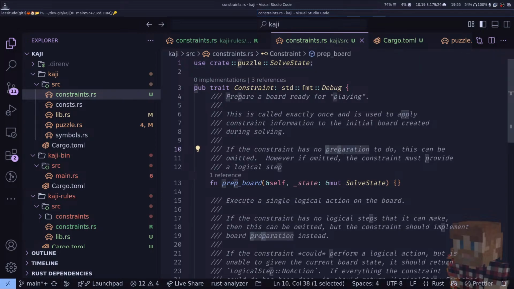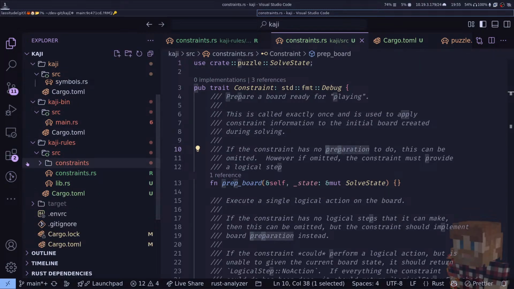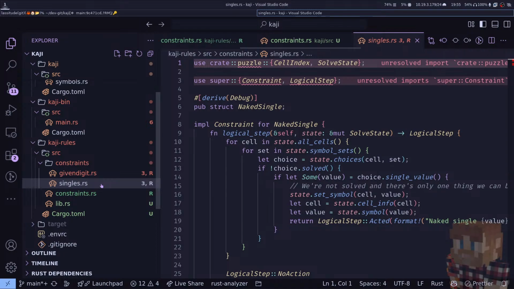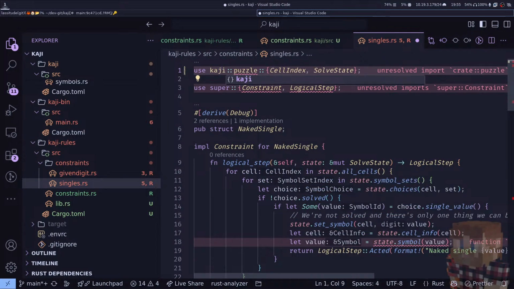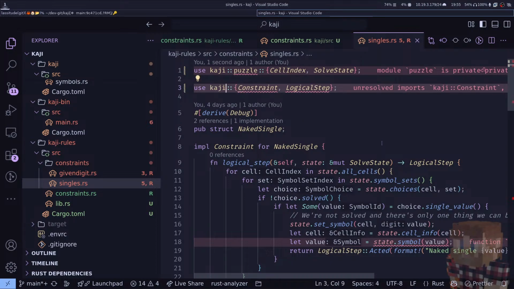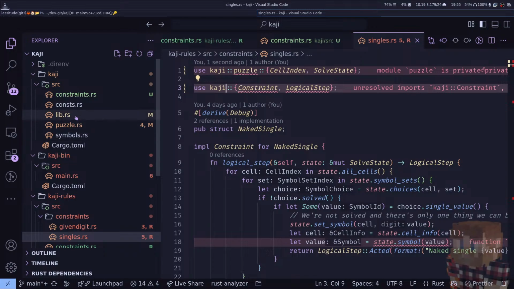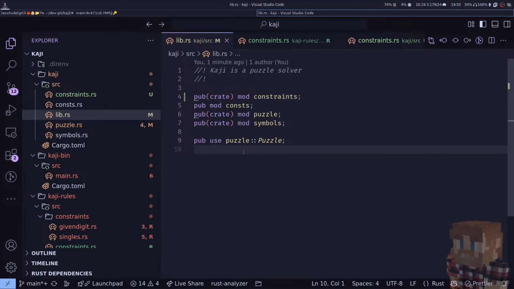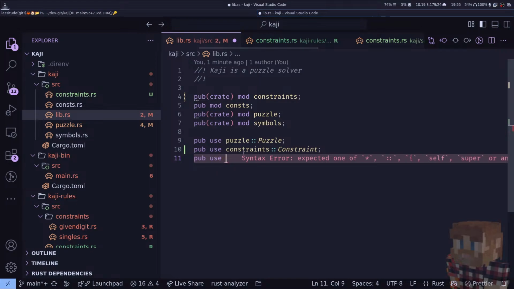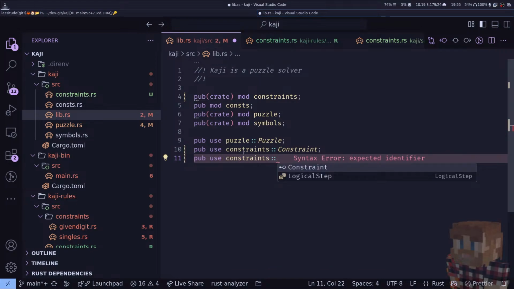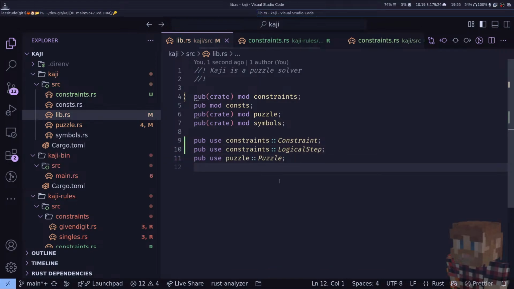That's all good. Now at this point, these constraints are going to start failing because it shouldn't be crate puzzle. It should be Kaji. And that should be Kaji. And now in here, we're going to pub use constraints constraint, and we're going to pub use constraints logical step.